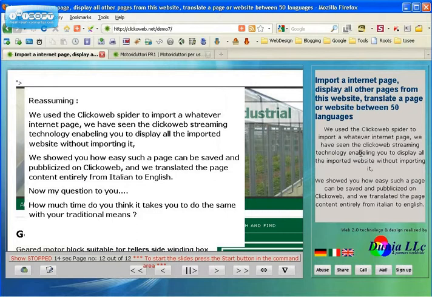By using the translator, you can translate it between 50 and more languages. There exist many more utilities on Clickweb.net with our Clickoweb technology. The question I want to place to you is timing. How much time do you need to do such a thing the traditional way?